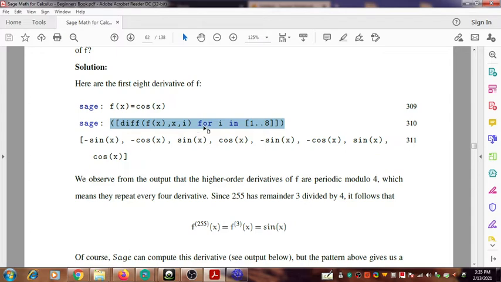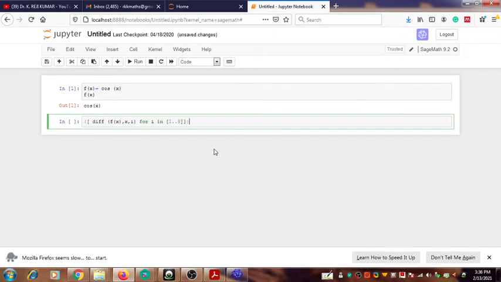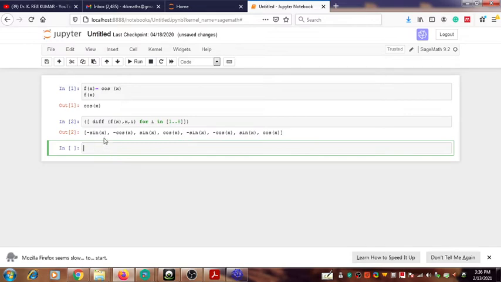But in this single statement, we can differentiate the function a specified number of times, ranging over a list of numbers. That list is 1 to 8, continuous integers. In the list of continuous integers 1 to 8, i is allowed to vary. So considering the various values of i, it can differentiate, and that output will be displayed. So we are going to try this. Okay, we copy it, and next we take the output and we have got that output.